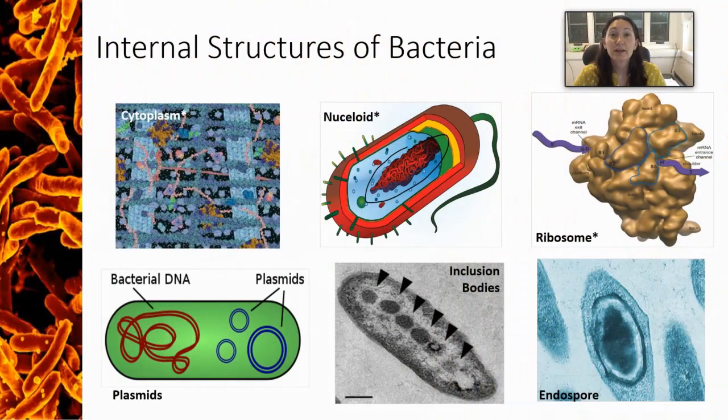We're going to look at a variety of internal structures of bacteria. Some of these internal structures are found in all bacteria, and in fact, they're found in all prokaryotes. Those are the ones on the slide that are marked by an asterisk. The other structures are only found in certain species of bacteria and provide specialized features and functions to those species. We aren't going to talk about the cytoplasm today. Even though it is an internal structure, you should be relatively comfortable with what the cytoplasm is. Instead, we're going to begin with the nucleoid region.